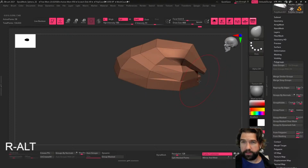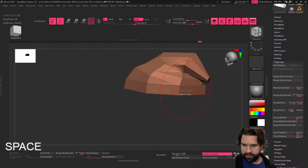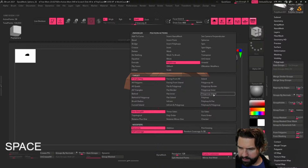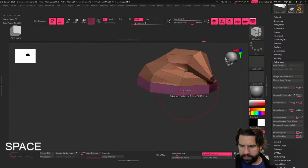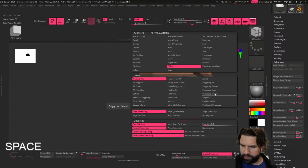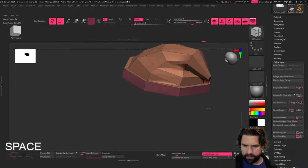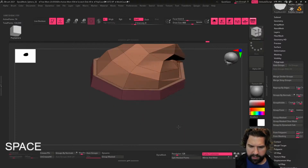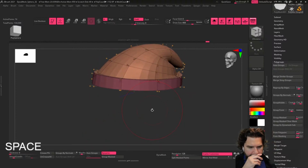Okay. Let's see if I remember which button this is. Okay, great. I want to do polygroup a polyloop. Then I'm going to do QMesh a polygroup island. Increase these polygroups. Turn dynamic back on.